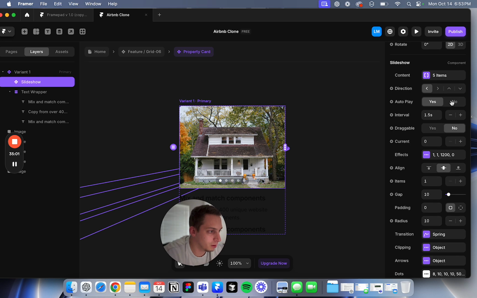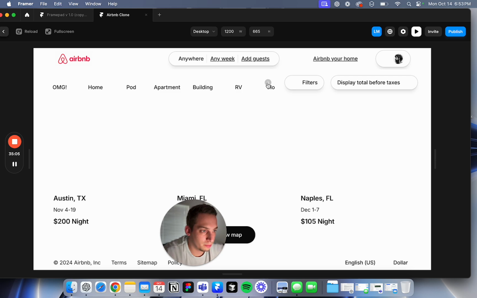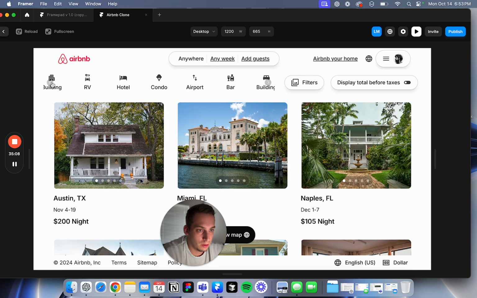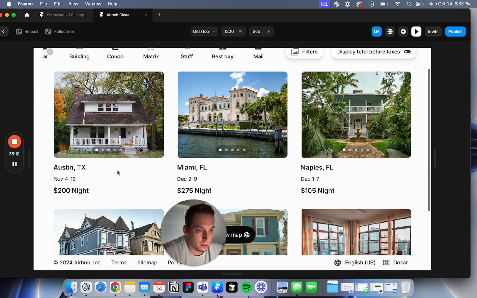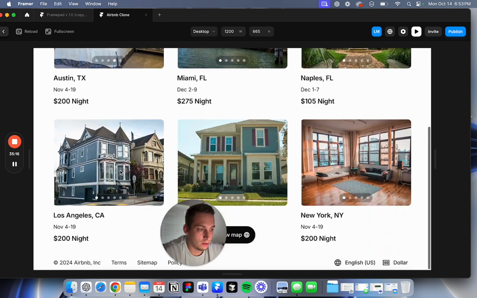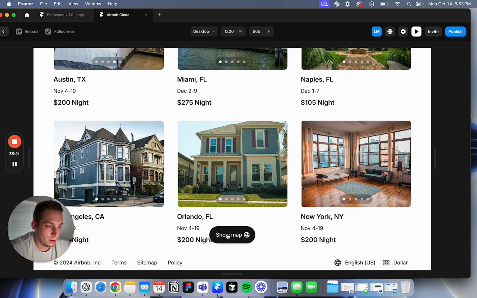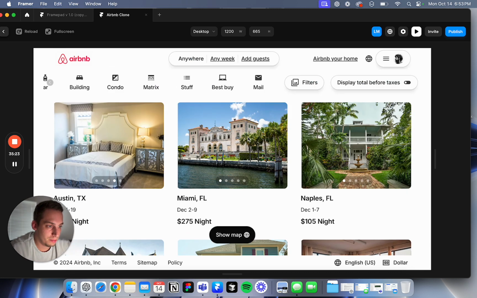Autoplay, no. So go back here. Let's play. You can see the different images here, and you can see as you scroll, we have this bottom part stuck to the bottom, right? So yeah, that's basically it.